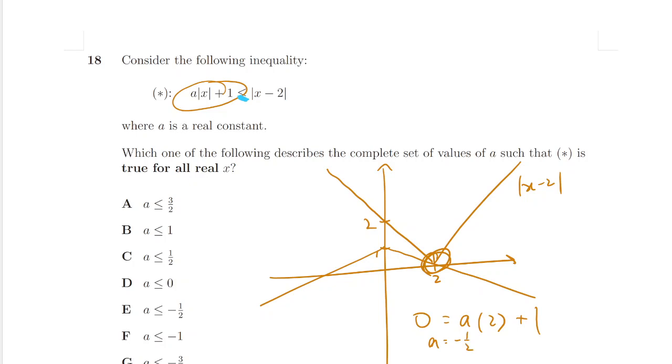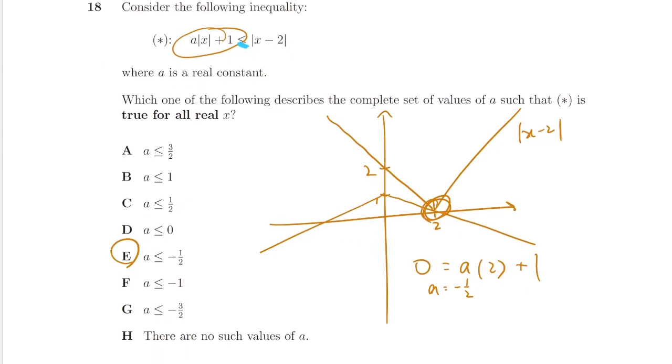Okay, so the gradient can be steeper than -1/2, right? It can be any thinner than -1/2, right? If you have a thinner V, it means that a is more negative. Make sense? So the answer would be option E. Yeah, less than or equal to -1/2. Oh, they actually didn't give you the other way. If they gave you the other way, this might be tricky, right? Because you've got to think about the steepness and stuff. Okay, but they didn't do that. So option E.